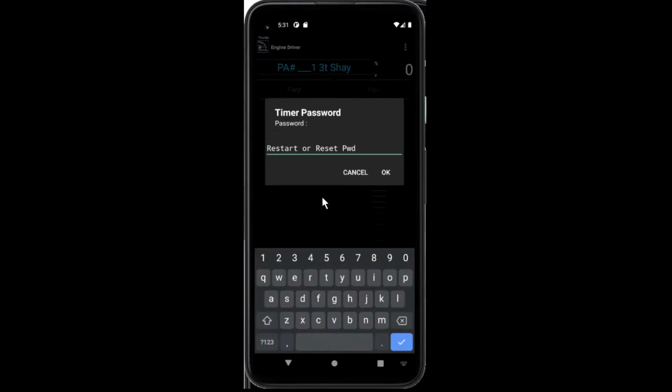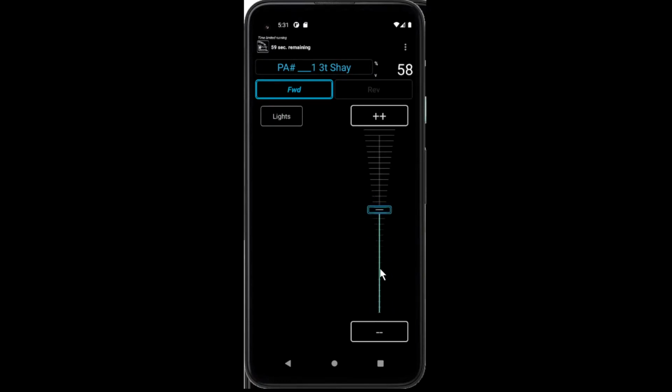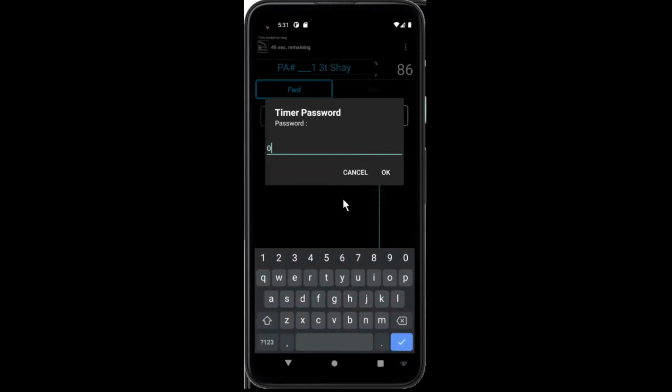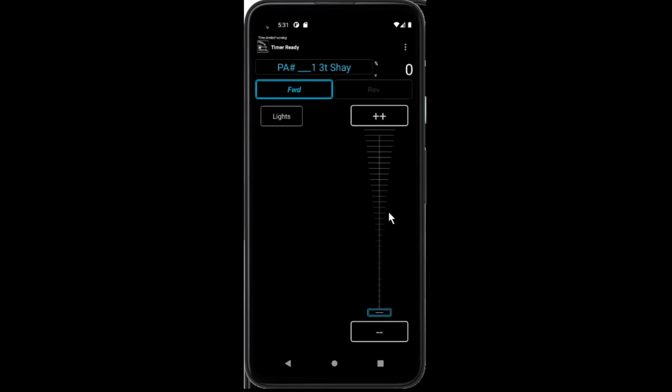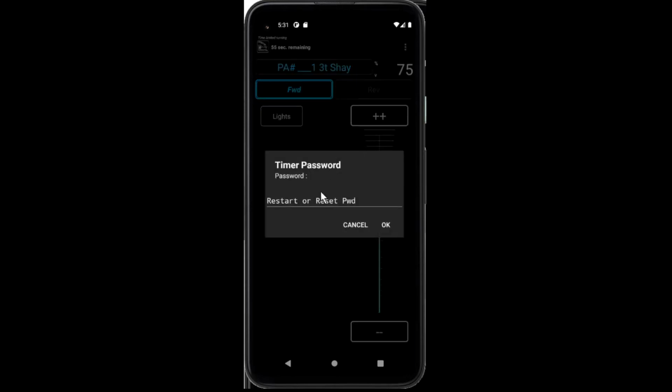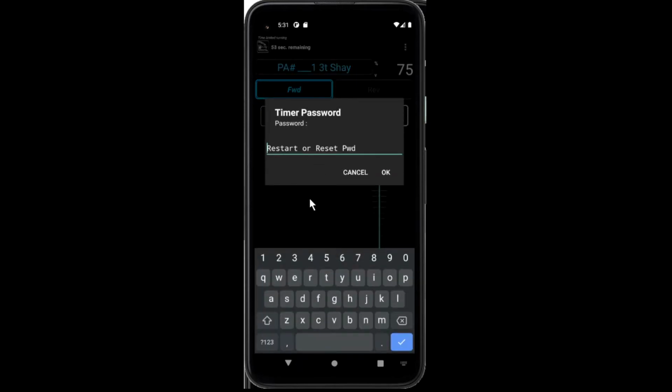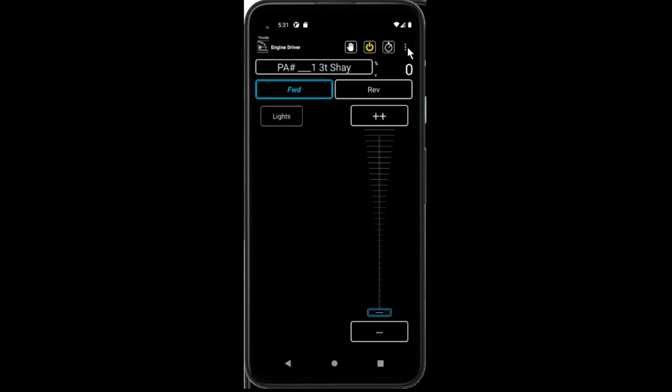And if I put in the password, which defaults to 0000, the timer restarts and continues to work in the same way. So the next child has come along, and you've paid their money, and they're going to run their train for their minute or 5 minutes or whatever. I can reset that at any time, so I can extend the period if you wish. If I just go with that, it will allow it to continue running. I can also then put in the reset password, which defaults to 9999, oops, 4 nines, and I'm back to full control. I have total access to everything as per normal.